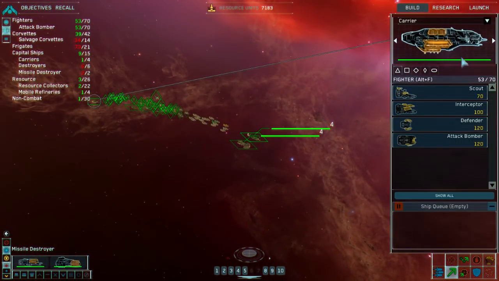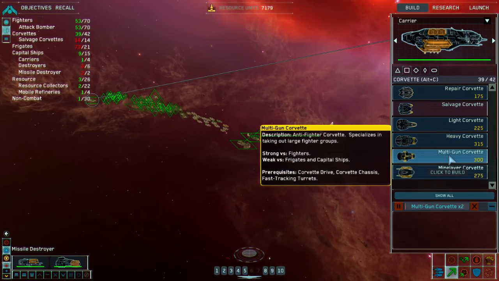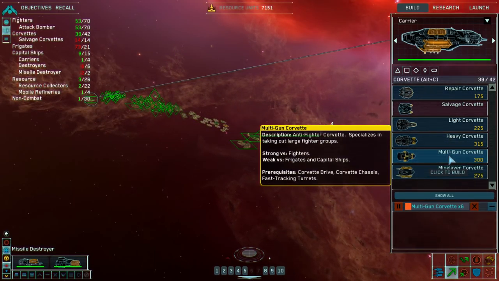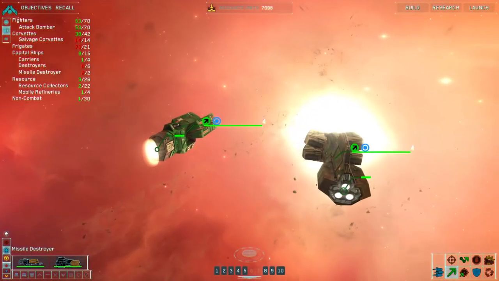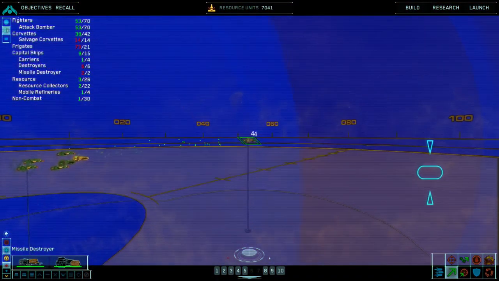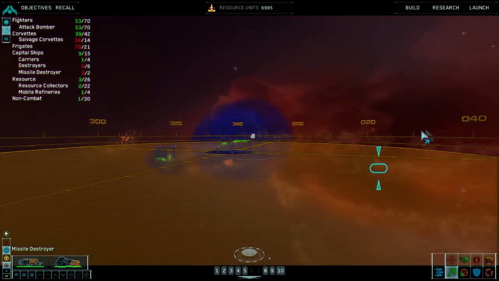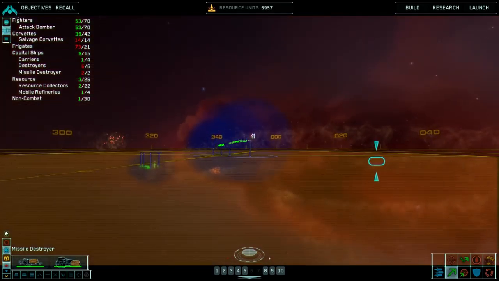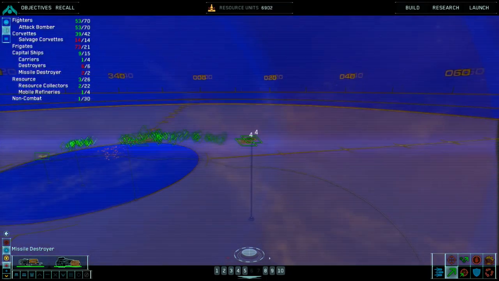Alright, where's the carrier? Alright, carrier can make some multi-gun corvettes then. Construction underway. No reason that it can't reinforce the multi-gun corvettes. They come with us. So how are we gonna make it to the final thing? Because it's kind of weird. We have to kind of make it to the back here. There's a bit of empty space here that I think will cause radiation.